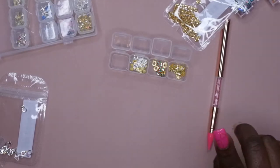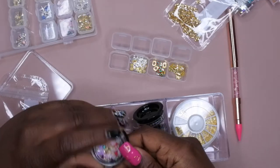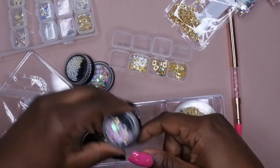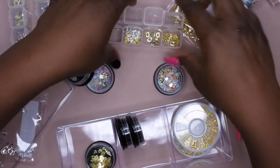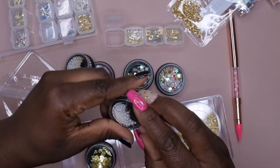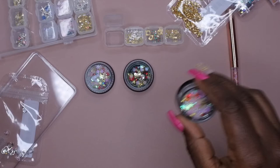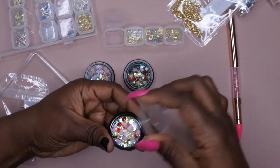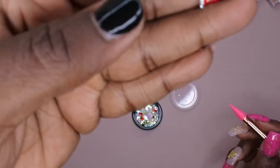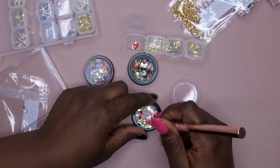And then actually for this Christmas one, these right here are a big concoction of mixed Christmas charms. And so I kind of want to open a few of these up. Let's see. Yeah, like this one here. Close these. This one here. Okay, these are just pearls. But I need to go through this and get out the big chunky charms that are in here. So for instance, this one has this cool Christmas hat on here. So I'm gonna just go through and take the big charms out of these.